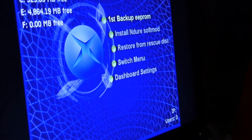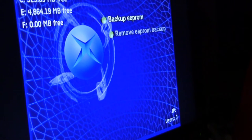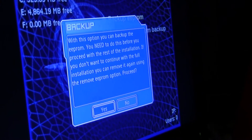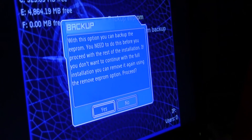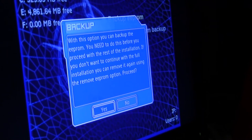It's not that bad. The first thing you're going to want to do is back up your EEPROM. Why? Because that's your original Xbox dashboard. In case you want to go ahead and go back to it, you can do that. So, back up EEPROM. It's going to say, with this option, you need to back up the EEPROM. You need to do this before you proceed with the rest of the installation. If you don't want to continue to do the full installation, you can remove it and all that stuff.